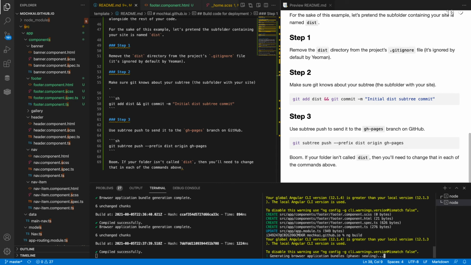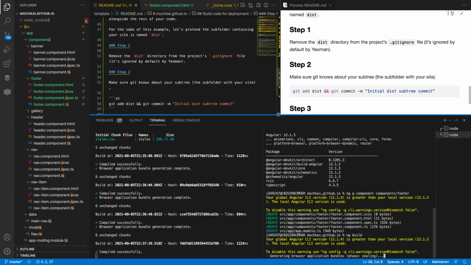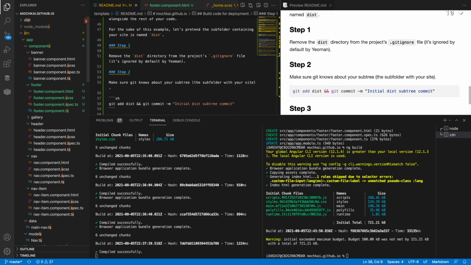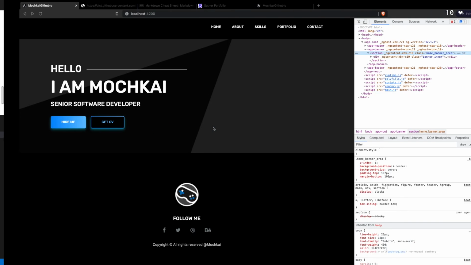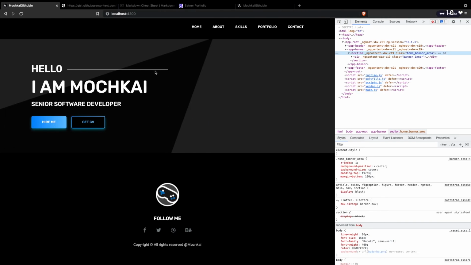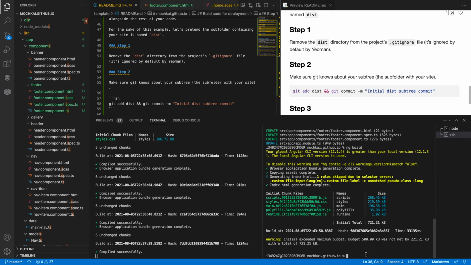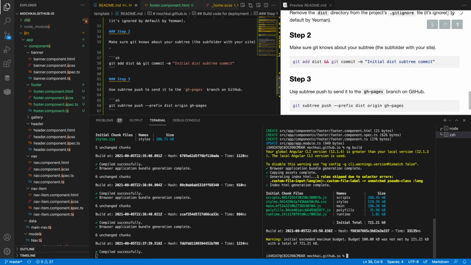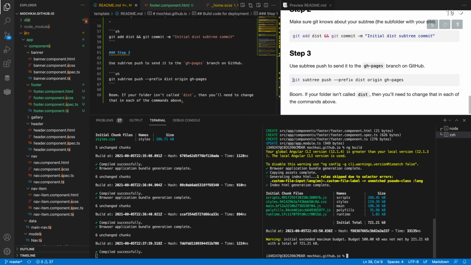Cool. Should be done soon. Oh, it's all done. All right, so now that it's built, I can pretty much run this last code over here. So git subtree push.